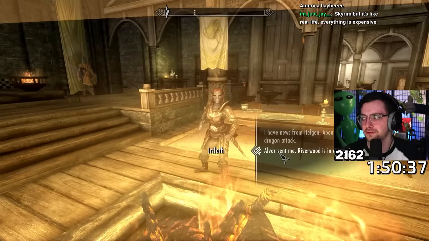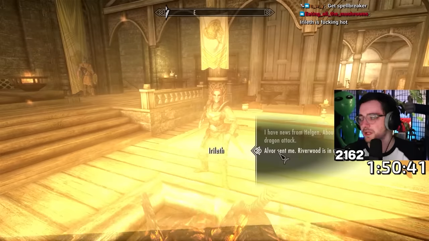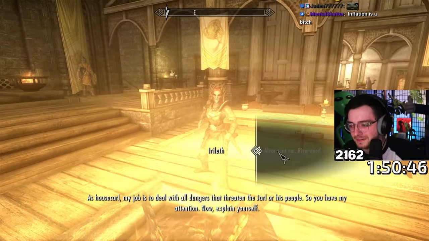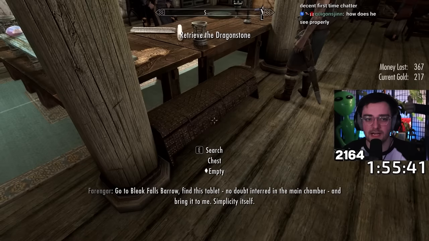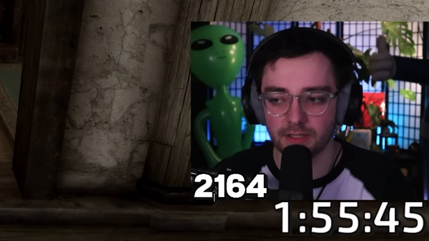Alvor sent me an old friend of mine. We go way back. Best friend. We actually kind of kissed. He's doing all right. Don't worry about him. He sent me to Bleak Falls Barrow. Okay, we already know what we're gonna go pick up anyways, right, chat? I'll make a rule right here, okay? Right here, right now. If I see the beacon, I'll pick it up. All right, let's go, boys.